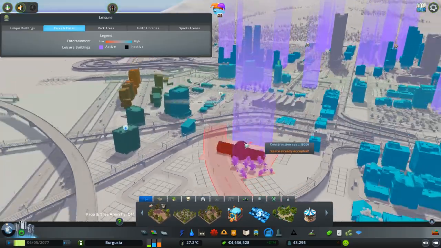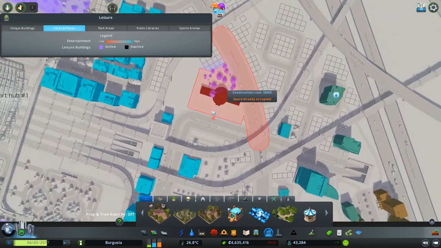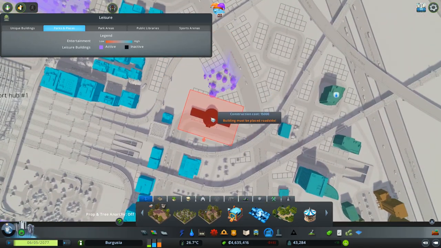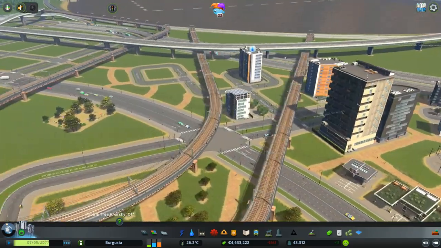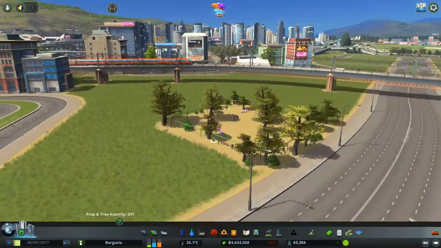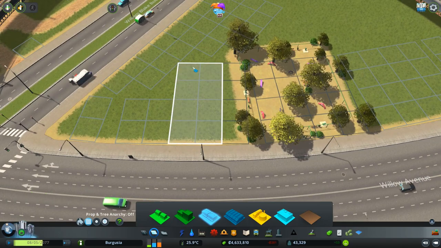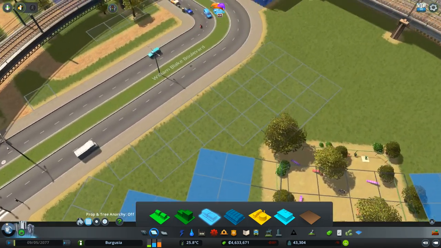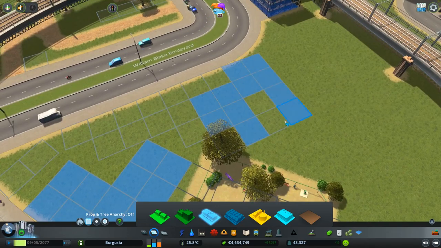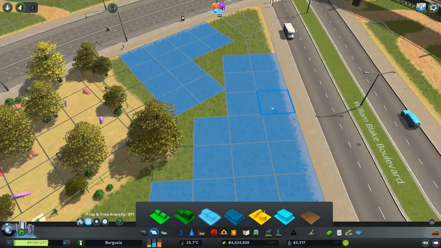Probably a biotech. We do have a botanical gardens. I think I did delete it, didn't I? So these guys are not in the water grid. Let's put them up. Okay. Let's have a little more commercial in these blocks here. And then probably along the larger blocks here as well.